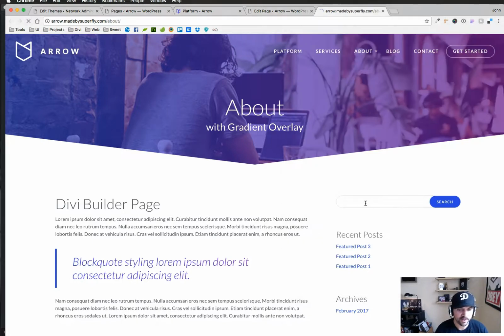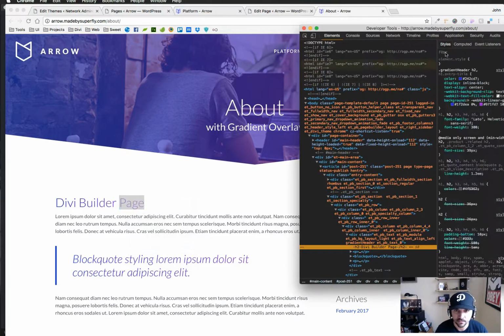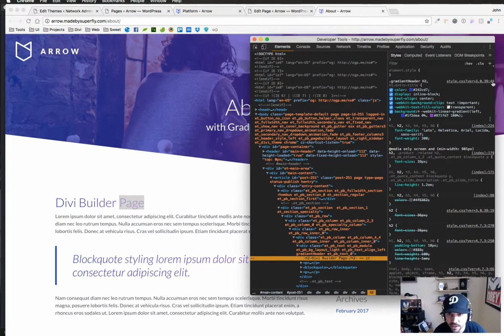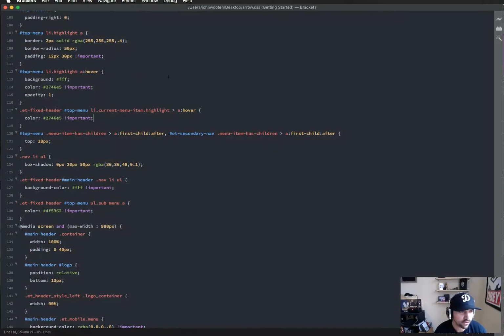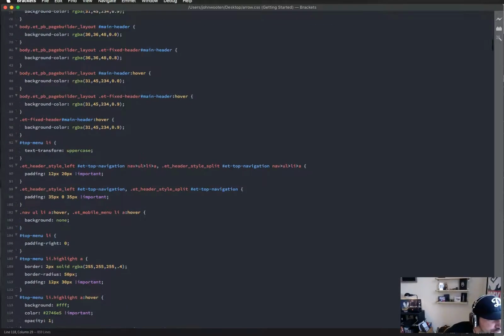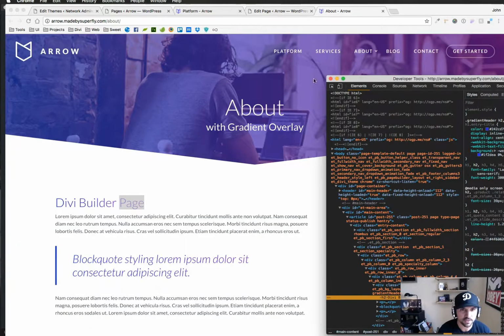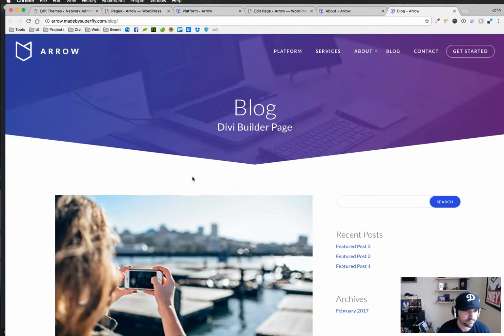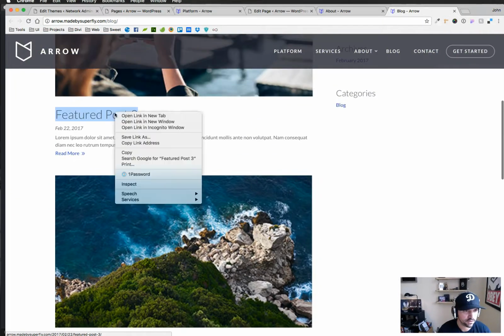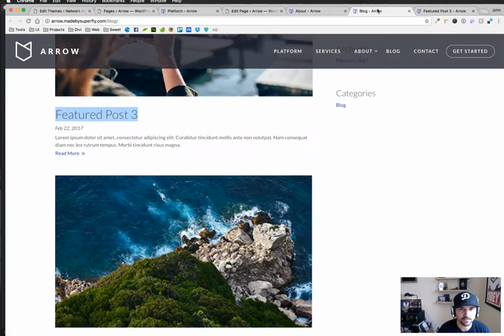Let me go ahead and refresh this page, and let's see how we can change this color. So I'm going to inspect it. And it looks like around line 44 here is where it's happening. So let's go into our code and go up to line 44. And there we go. I guess it is doing it on the entry titles, H1 entry titles. That's probably the blog posts, I would say, once you click into them. Yeah, so they're happening there too.